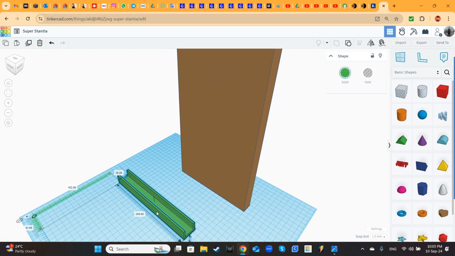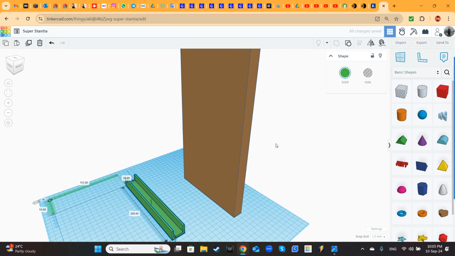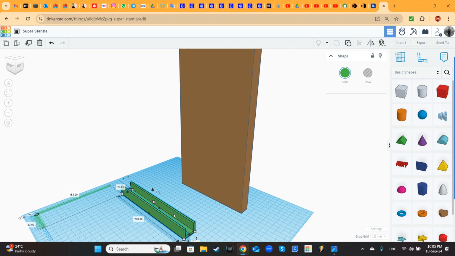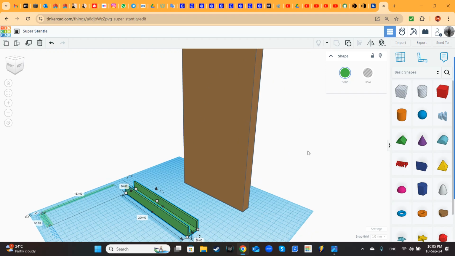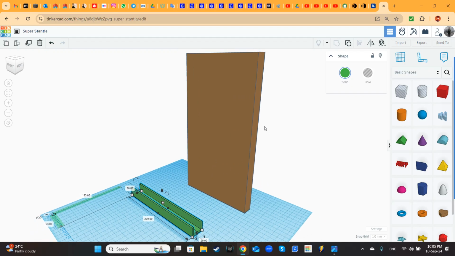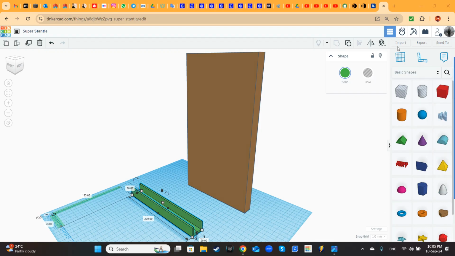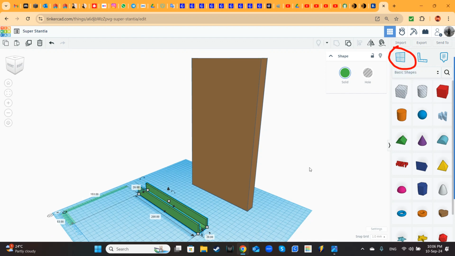Now, I am not sticking this gutter to our cardboard, not yet. This will be just, let's say, the sample, and I will be duplicating different rails to place them here. So I will use a tool that will help us make our life easier. That is the workplane tool. This one, workplane tool. How does it work?